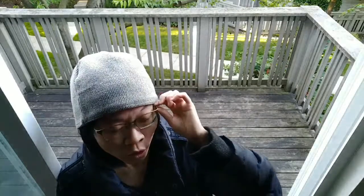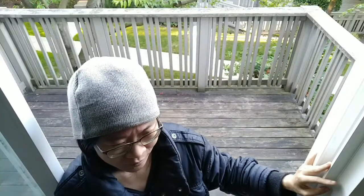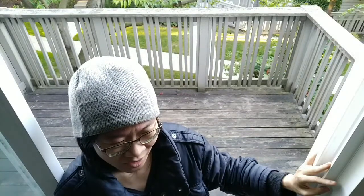Any professional dancer will tell you that watching yourself dance is one of the best ways to improve. You can watch yourself in many different ways. For example, one reason why I dance on this porch is because I have a glass sliding door. This glass sliding door acts as a mirror for me. That's how I improve my dancing on the spot. I can course correct while I'm dancing fluidly in the moment.